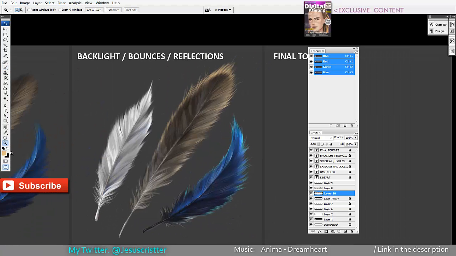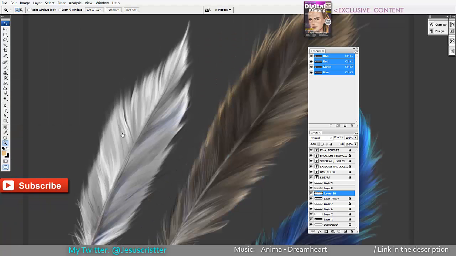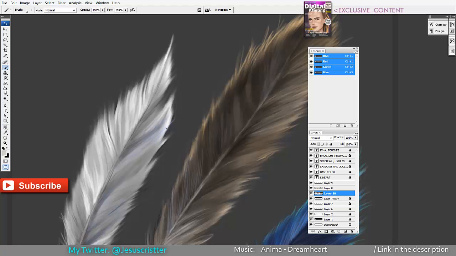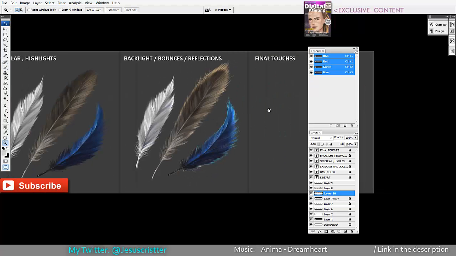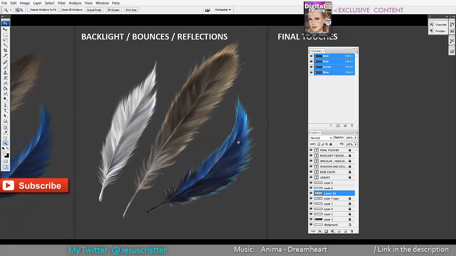And the white one, I'm not sure what I want to accomplish with the white one because it's white. Well, let me see. I don't know how much I can burn that color. I think it's fine already how it is.